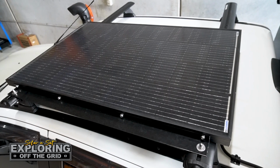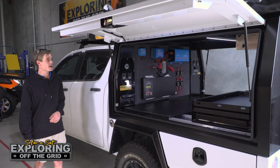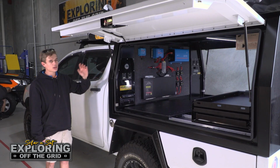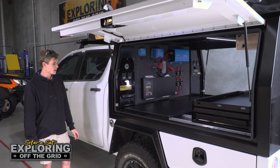Up on the roof, you'll see we've got a 130 watt solar panel. That runs back down to the regulator in the back of the canopy. At the same time, we've run some power up to the rooftop tent on an Anderson plug, so they can use lights, fans, etc. up in the rooftop tent. They've got power up in there ready to go.